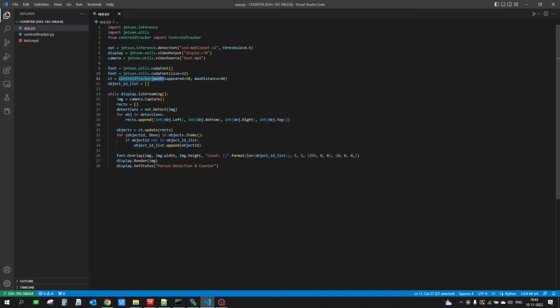And inside this while loop, we are capturing the image, and then we are doing all the inferencing at this particular line. Once that is done, we are just using the for loop to loop over all the detections, and then we are passing all those detections to our tracker. The tracker is then giving us our object ID, which we are storing inside this particular list if it's not already inside the list. And then at the end, we are just simply using the fun.overlay to display all the count of the IDs we have detected, and then we are just displaying all the frame and everything. Now hopefully this code should work perfectly fine. Let's go back to our JETSON device and run this code.